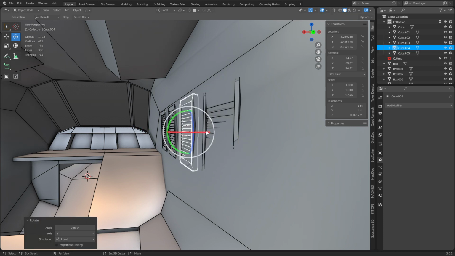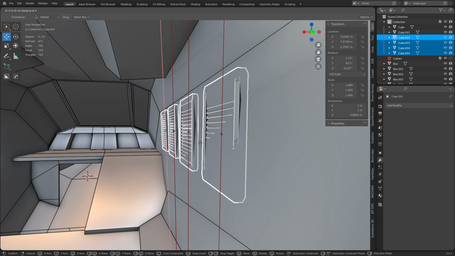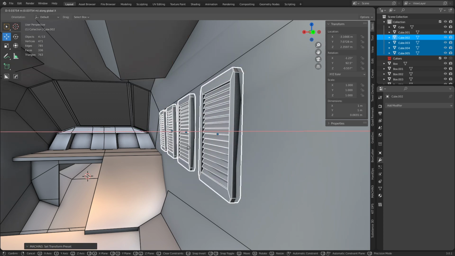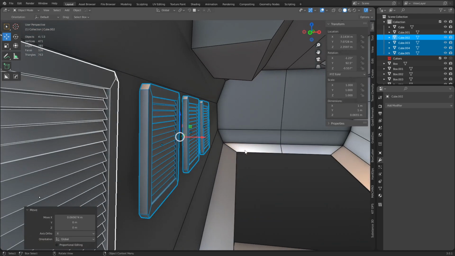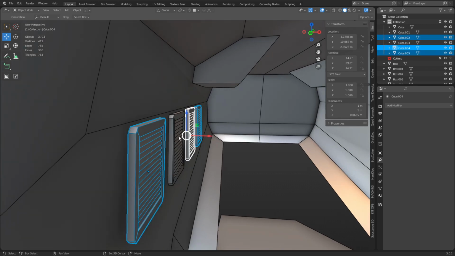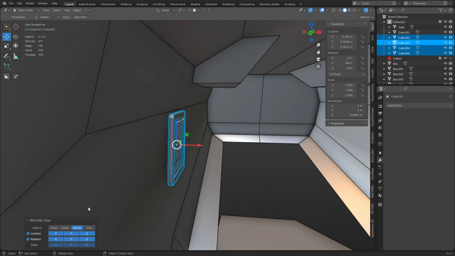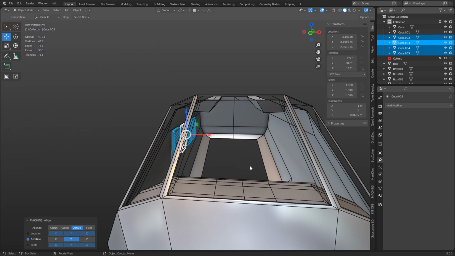And then I'm going to pull them all forward a little bit. On global, on X. So we can get something like this going a little bit. You can see it's still not enough offset. And they're kind of all over the place with the rotation and stuff. So what I'm going to do is align all of these with this rotation of this one. So no location, just rotation, and we're going to be doing Y, I think. Yeah, Y, okay. All right.